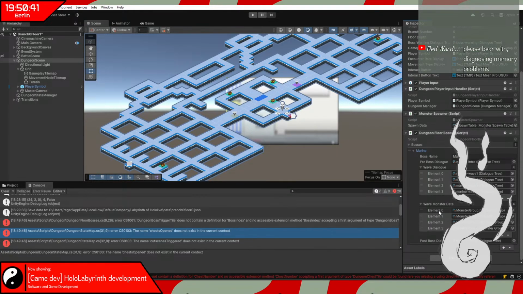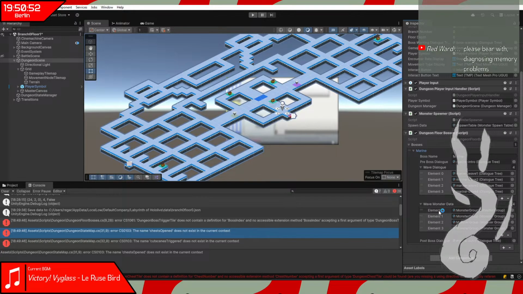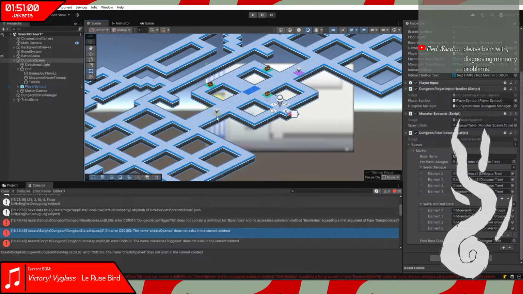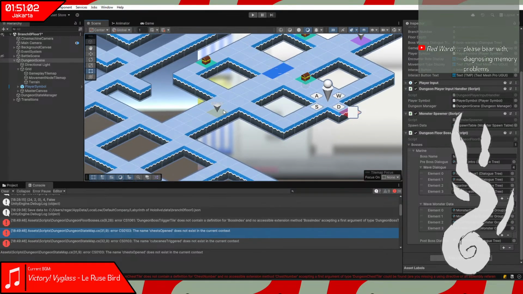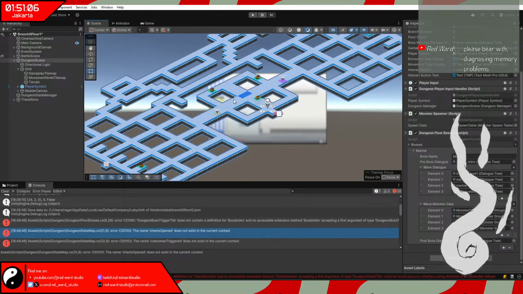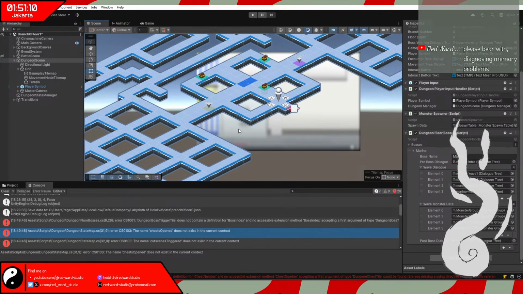There's got to be a way I can do some sort of editor script which gets all tiles of a certain type and then puts them here. Because currently we just have the one boss, which is fine. But if we have, say, 1, 2, 3, 4, 5 bosses, then how the hell am I going to know which one's which?